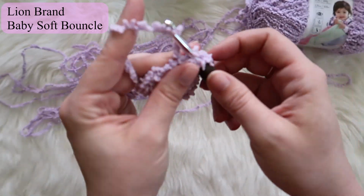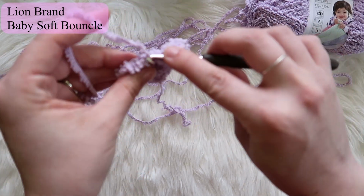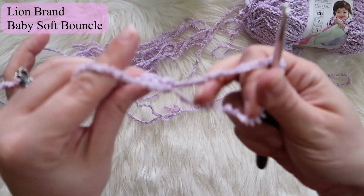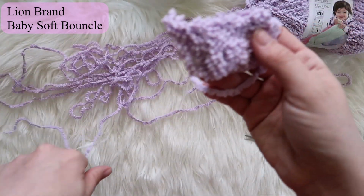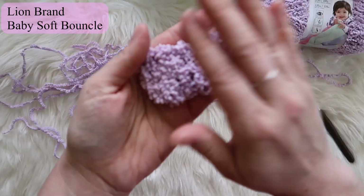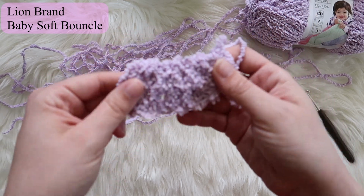This kind of reminds me of the Gopher faux yarn, where you just kind of have to guess where the stitches go, if that makes any sense. It doesn't pull very easily either. But it's pretty dense. Like there's loops and holes in it, but when it's together, it just looks like a solid piece. That's pretty interesting.